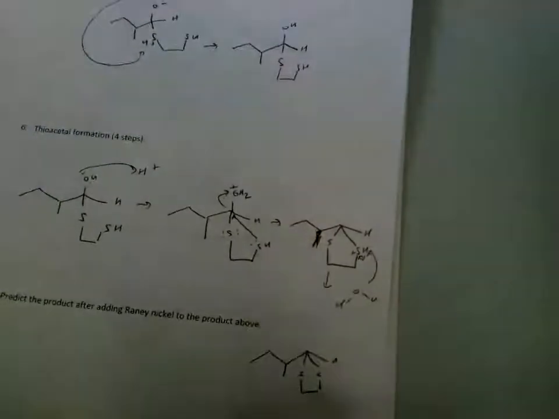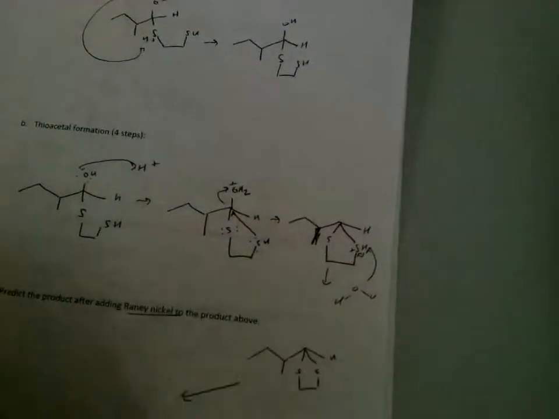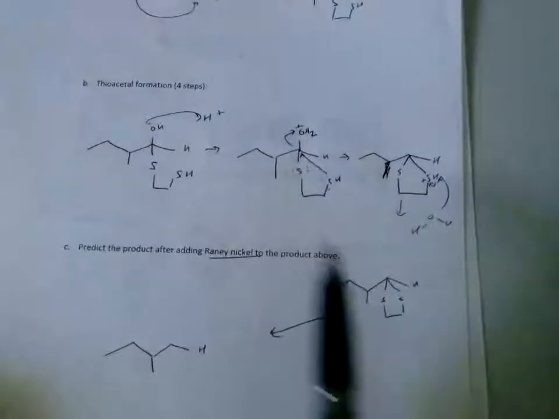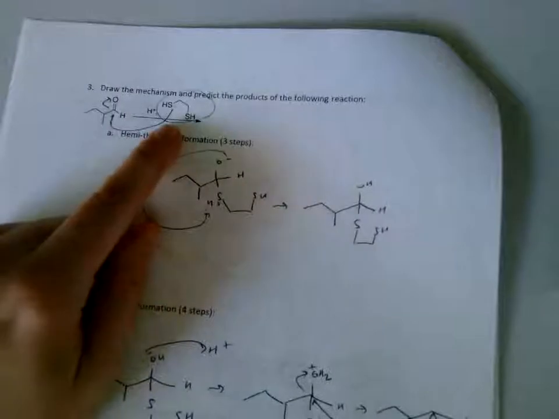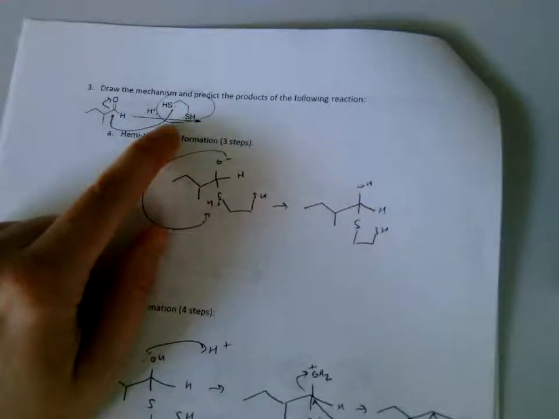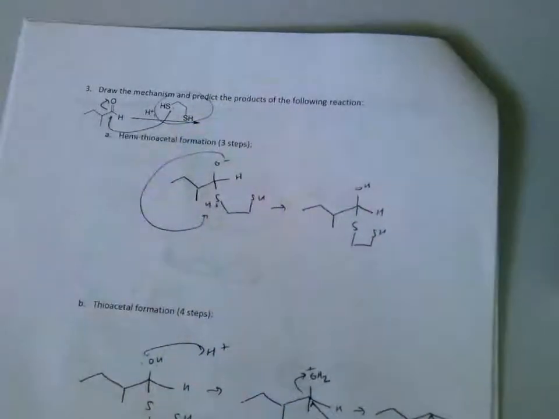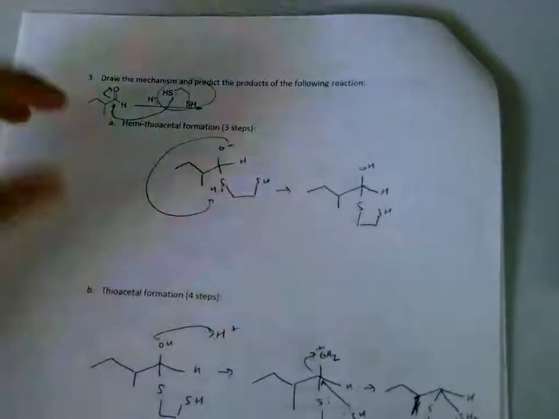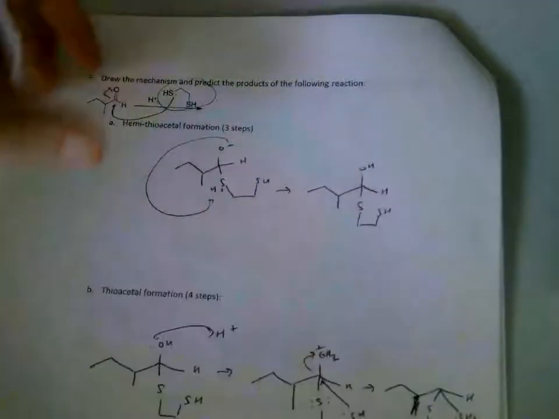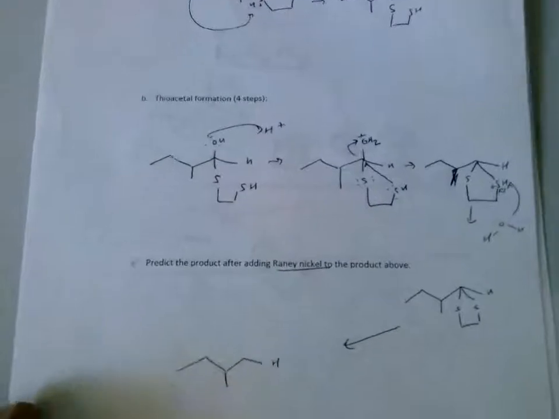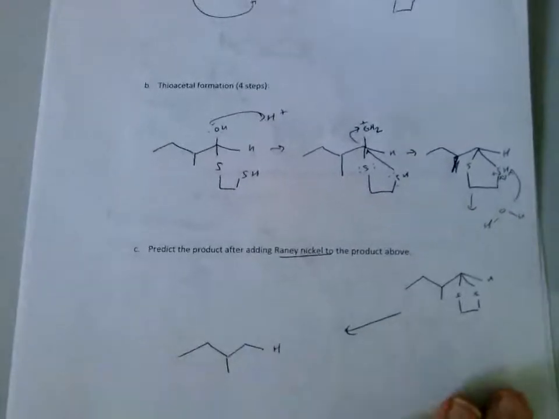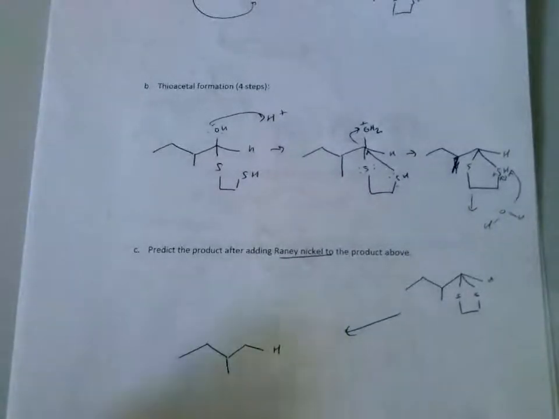And if you react the thioacetal with Raney nickel, it will just get rid of the thioacetal. So usually if you see this followed by, I think it's called a dithiol, followed by Raney nickel, that's a good indication that this ketone is just going away, just like a reduction. For some reason, I really like those reactions, and this is one of my favorite reactions. So yeah.